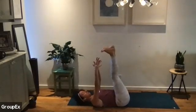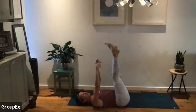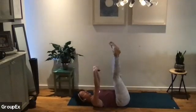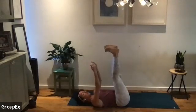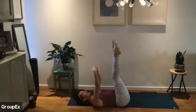And if you can just hold here for a minute, this is an inversion that just creates a lot of really great energy later when you stand. So if your feet don't want to dorsiflex, just keep them soft. You might start to circle your ankles and your wrists here. So really nice feeling when you stand and the blood flow goes back to where it belongs. It's kind of euphoric.